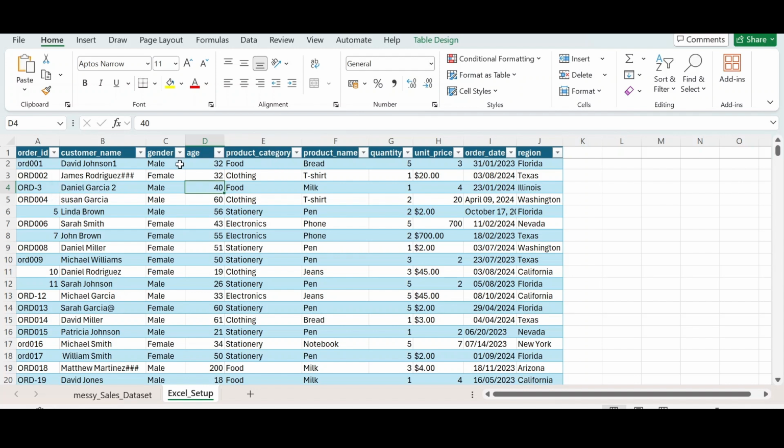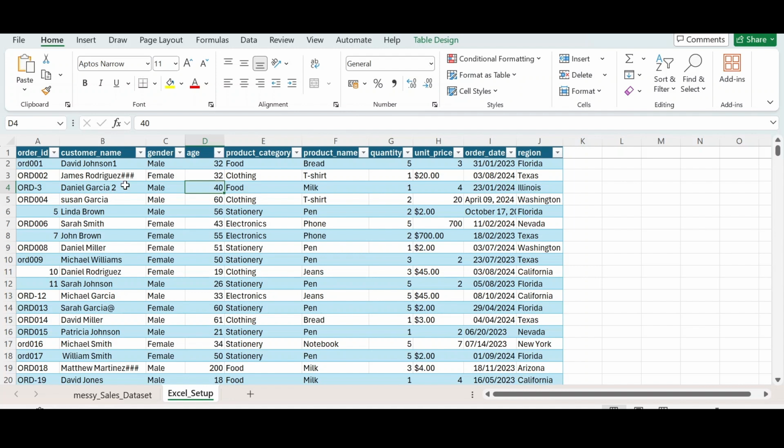Other obvious issues are whereby, when you check the first few rows in the order ID, we can see there are different formats. For instance, the first order ID is written using lowercase. The second order ID is written using uppercase, and there are also other order IDs which are just numbers, such as 5, 7, and 10.